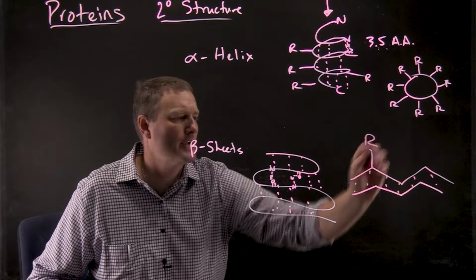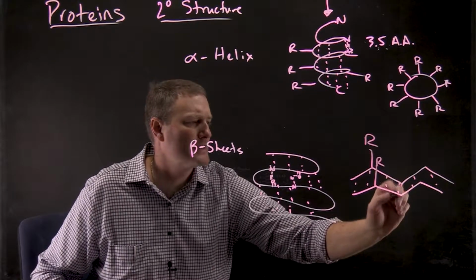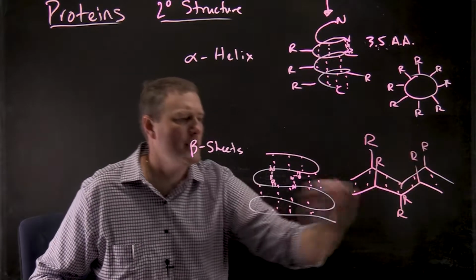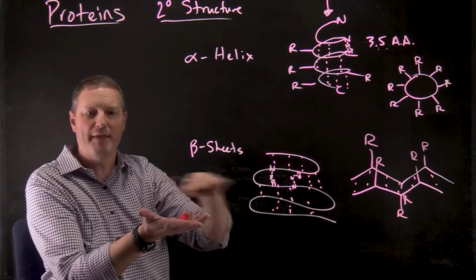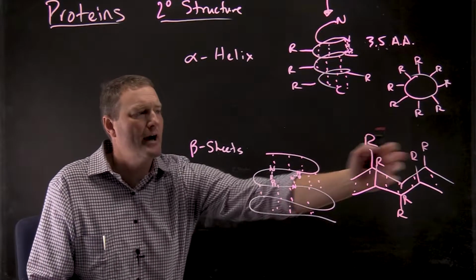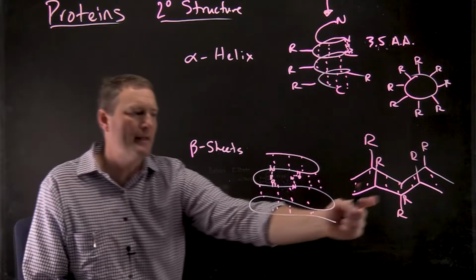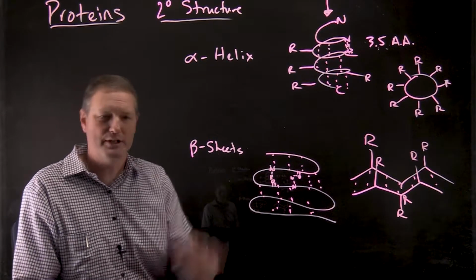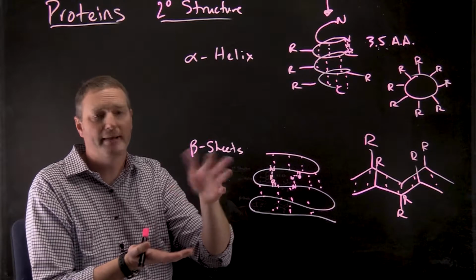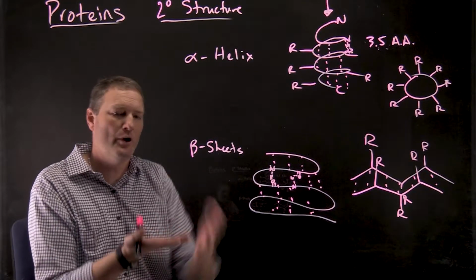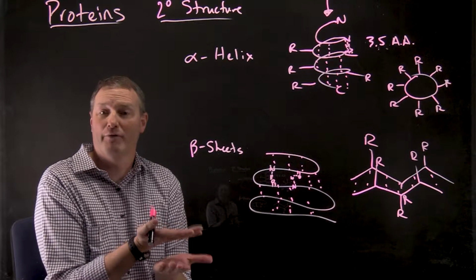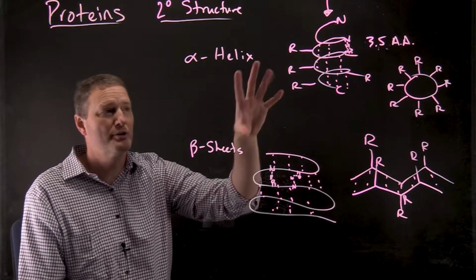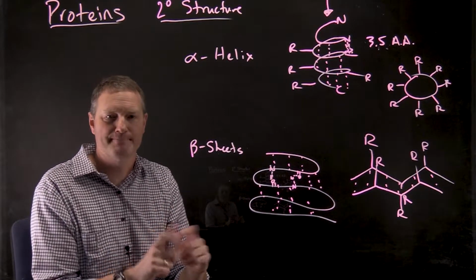It turns out that the side chains in beta sheets tend to alternate faces or sides of the sheet. If you envision looking at this from the side, on one face or plane of a beta sheet, every other side chain is sticking up, and every adjacent one is sticking down. So you can end up with beta sheets where one surface might be coated with polar amino acids, things that can hydrogen bond easily, whereas the other surface is very hydrophobic, giving two different surfaces on a beta sheet. So in secondary structure, you have these small local folded patterns.